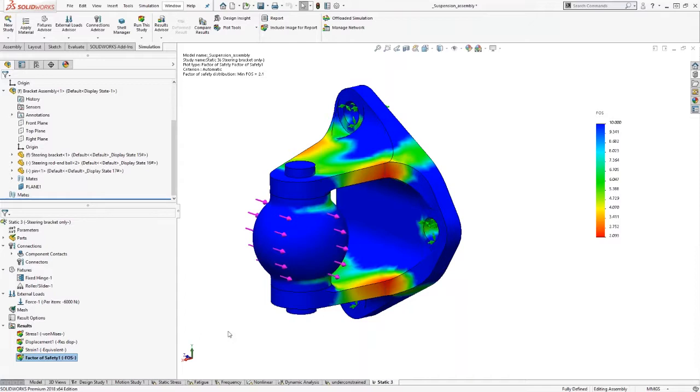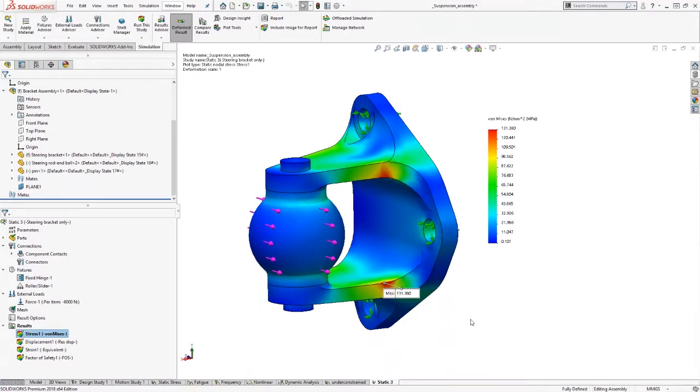But yeah, I have the ability to flip back, adjust the model, come back, and rerun the study, and that allows you to manually iterate and basically try to optimize your design if you want to, or just test different design changes. And you could also create different configurations and set up different studies. You can see all these other studies I have just on the bottom here to keep track of all these different things I've tried or different loading scenarios.